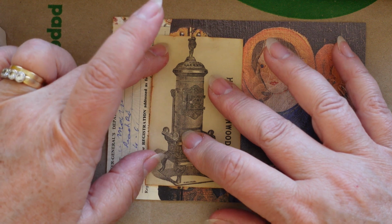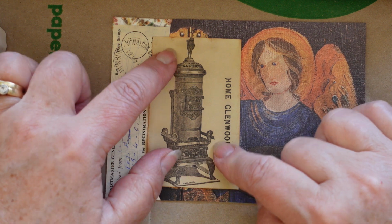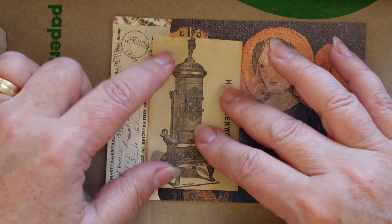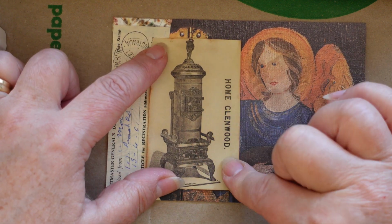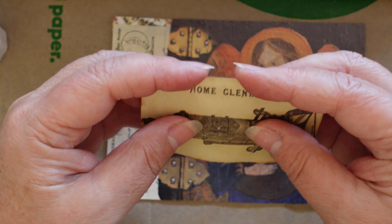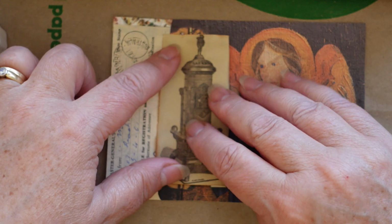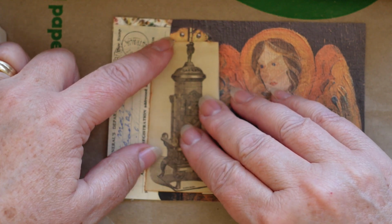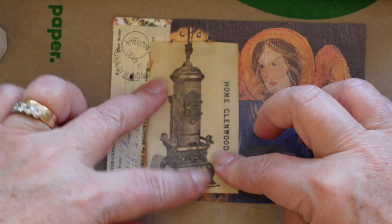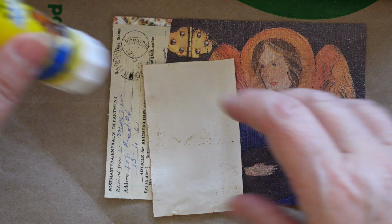So yeah, I want to be able to see as much of this old receipt as possible and as much of this as possible, because this is the metal part. And I suppose there's also metal on the hinges, but we're not going to see a lot of those, so never mind. I think that has to go down next. Just wondering what it would look like without that. If I lightly do that and do that, it just shows more of this, I think. I quite like the words, although I'm going to cover them with the fabric anyway.